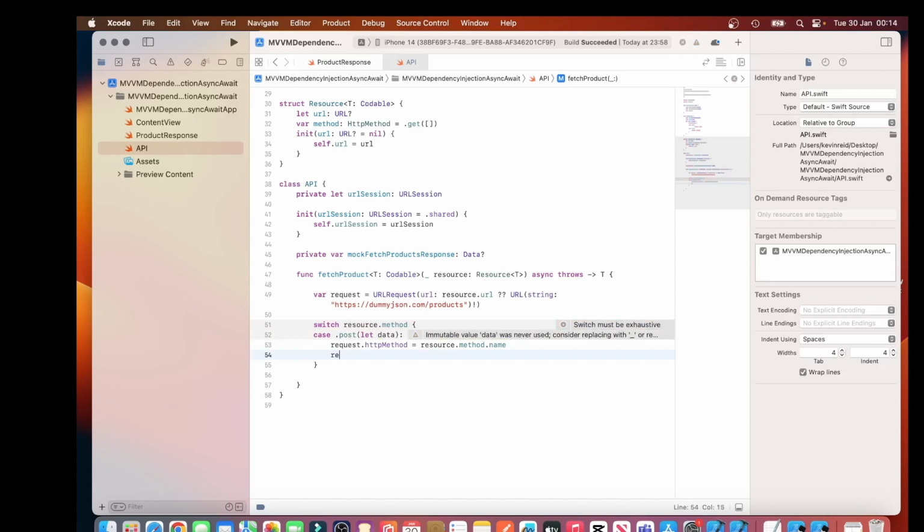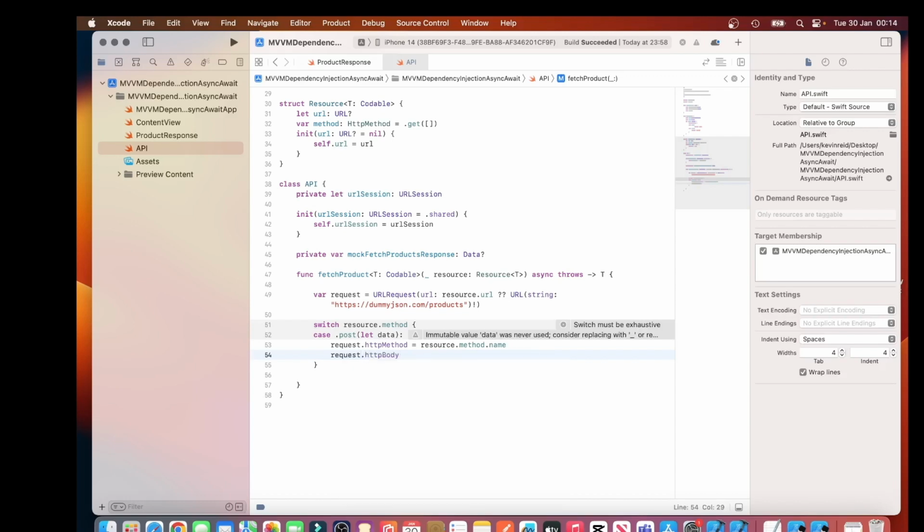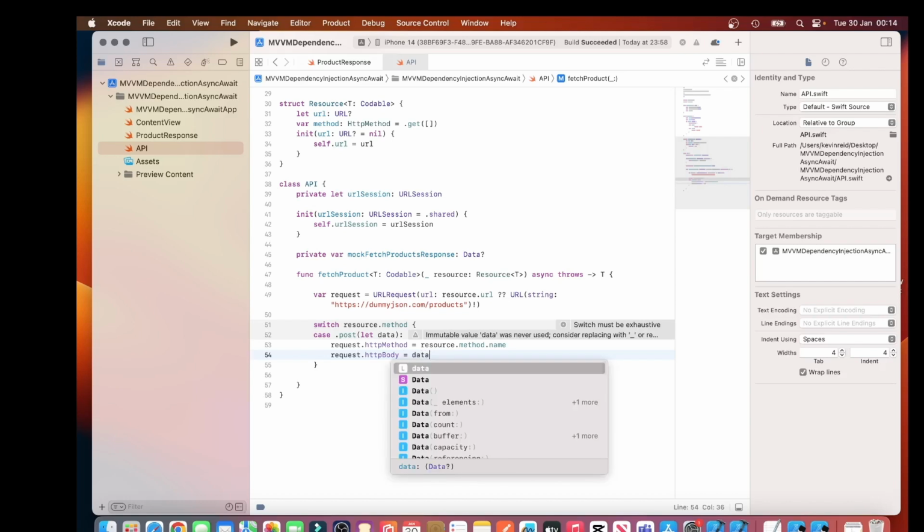Then we need another request.httpBody = data, so that's for the POST request.